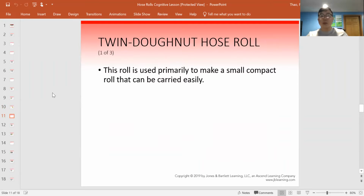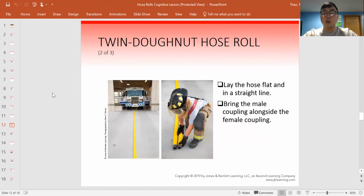And then the next roll we're going to be talking about will be the twin donut hose roll. This hose is primarily made to be a small compact roll that can be carried easily. So what you will want to do, just like any other hose, is lay the hose flat in a straight line, and bring the male coupling alongside the female coupling as shown in this picture right there.